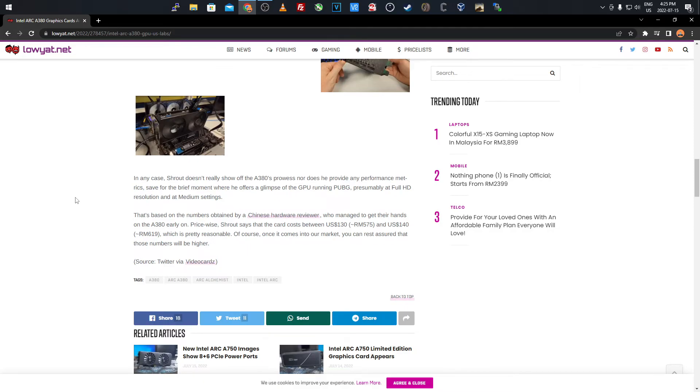As stuff gets released into our economy, things tend to shoot up in price, and we could even see resellers mark it up. I hope it sticks around $130 to $150 USD — in Canada that's roughly $200. If it shoots up over $200 to $250 USD, it gets a bit iffy, but then again a 4GB GTX 1650 runs about $200, so this is definitely a fair price for a 6GB card with the power consumption it brings to the table.